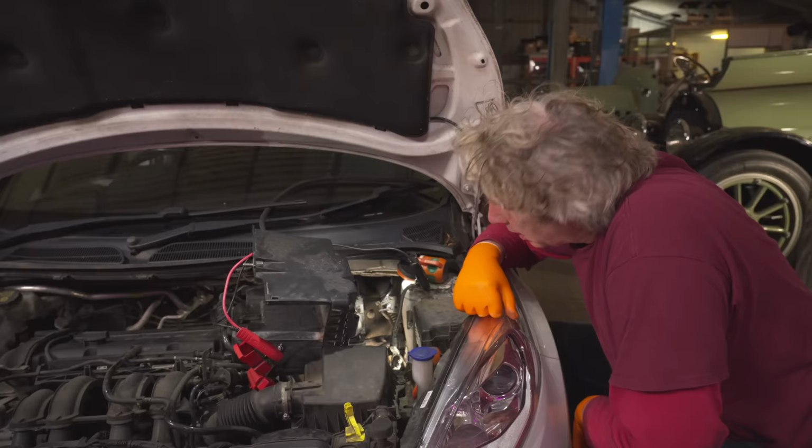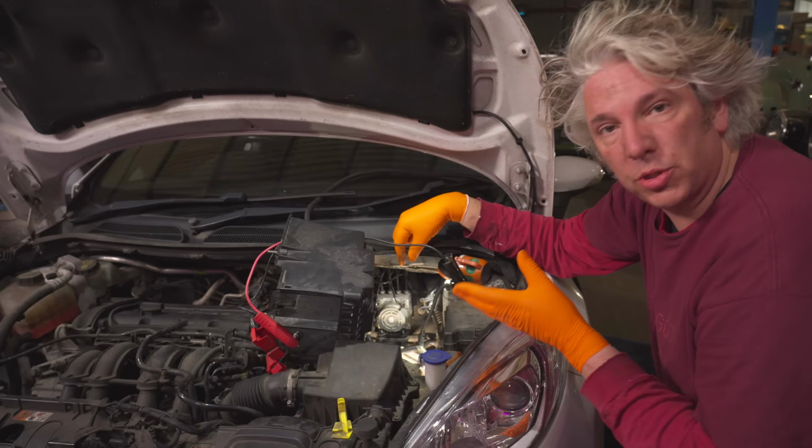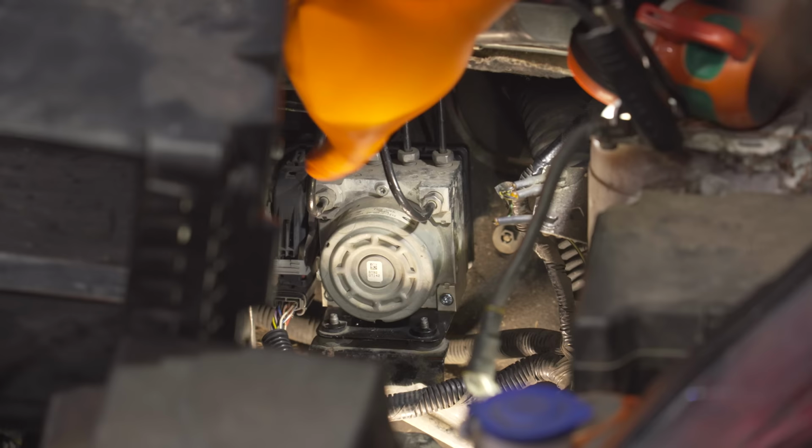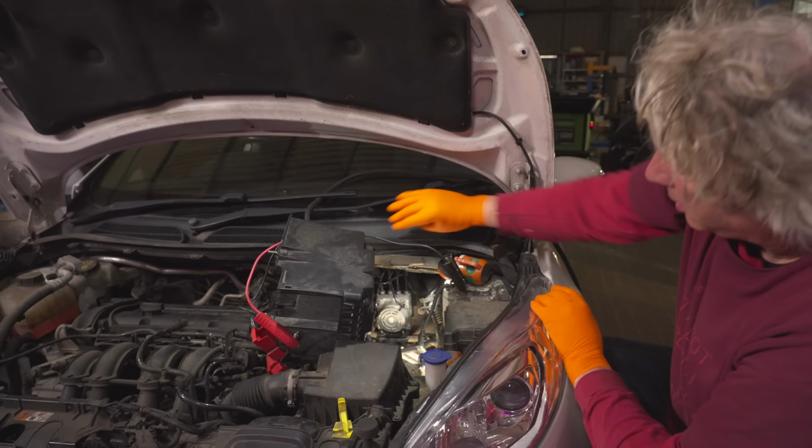Bit of a faff, but obviously now I've got loads more room to play with and I can actually see what I'm going to be working on, which is rather good. And you can see that this ABS unit, like the module, which is the black box on the back, is being held on by three bolts that are just there, there, and there. We've also got the wiring loom, of course, and actually the whole thing, the pump itself, is attached with three more screws that go underneath.